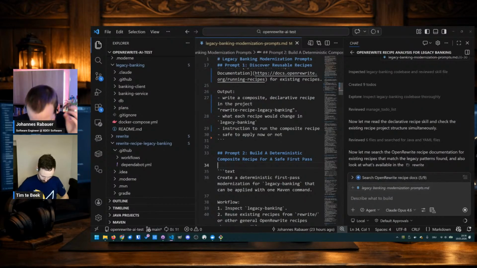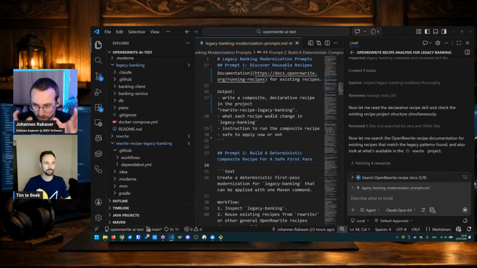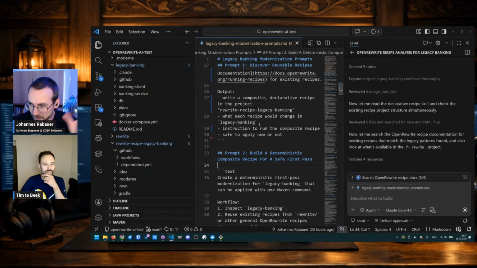You showed me an article, I don't have it right now, about how Moderne CLI uses AI to create recipes and that you created these skills, but I thought they were closed source, that you are only using them internally.